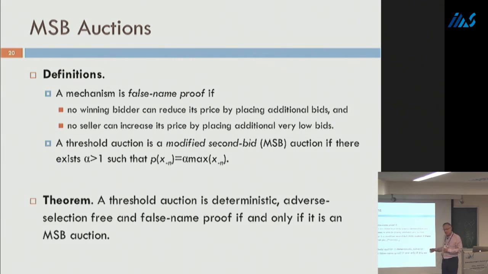So this is the big axiomatic theorem. And as Sergio correctly points out, why should you be interested in adverse selection free? I think this is the way I want to rephrase Sergio's question. You're only interested in adverse selection free if you think that there's something to the independence between the match values and the consumer quality being separate independent variables.